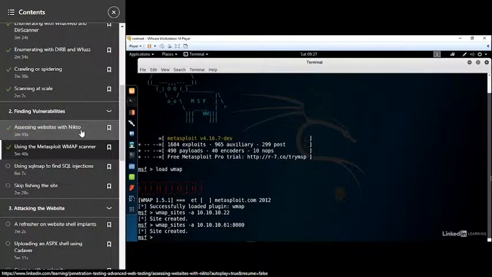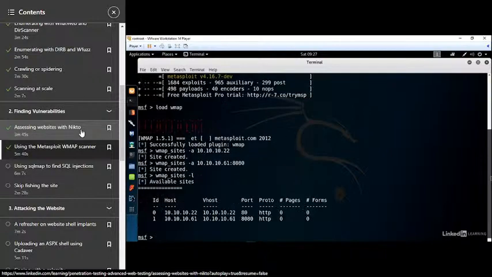We can use the -L option to check the sites we have available as targets.